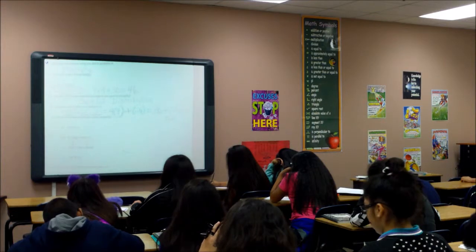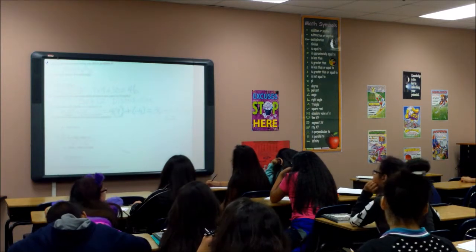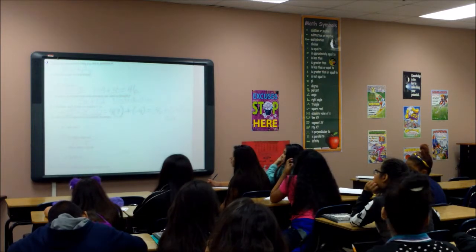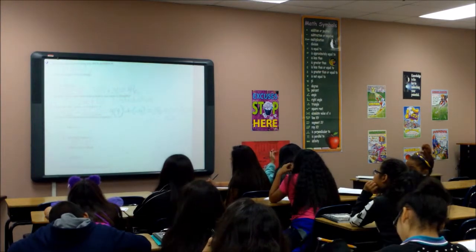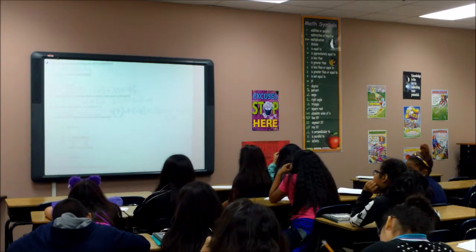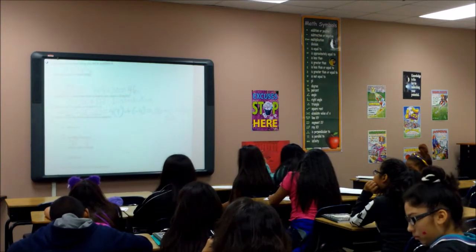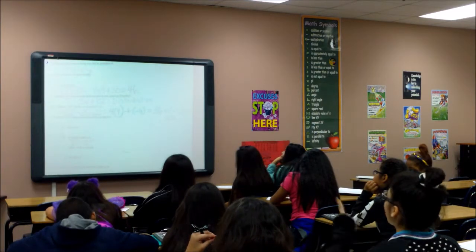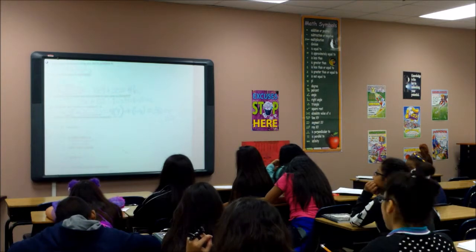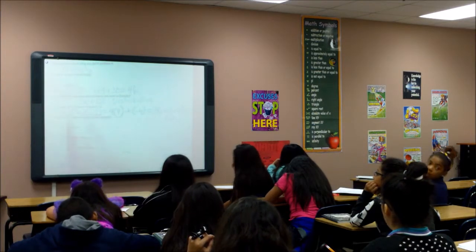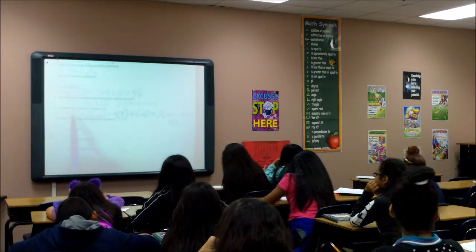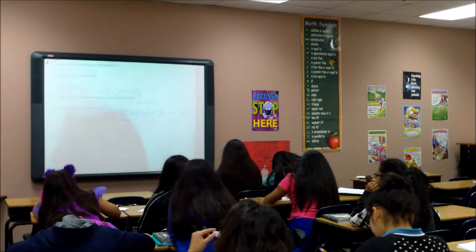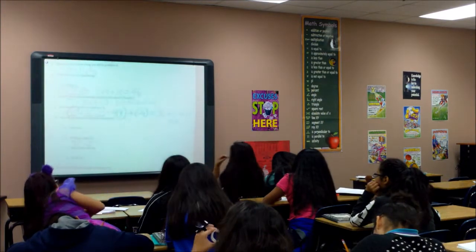A grouping symbol means there's got to be an operation within the symbol. The only reason there's parentheses there is to let you know that you can't just write 43. You would think that's 43 to the second power. That means 4 times 3 to the second power. Okay. There's no grouping symbols. What do you look for next? Exponent. Is there an exponent in there? Yes. So that's why I underlined this. Before you do 4 times 3, that's wrong. You have to perform the exponent part of this first.